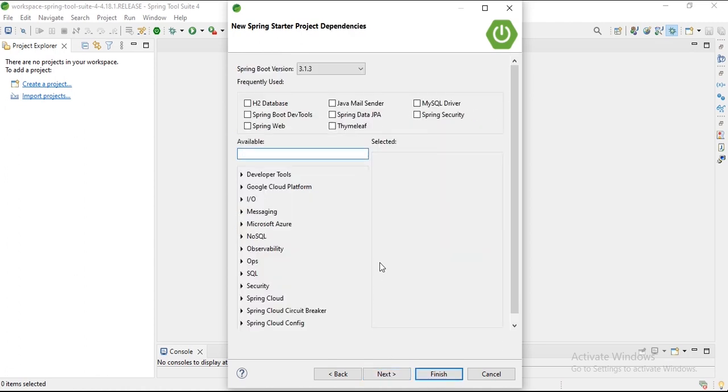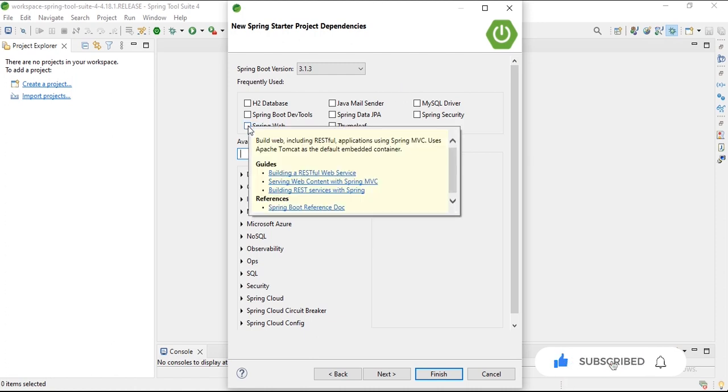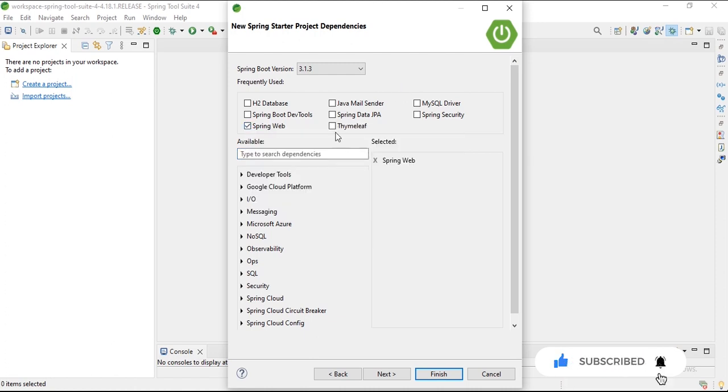So here we will choose our dependencies, and the Spring Boot version is 3.1.3. Let me add Spring Web, and then add Thymeleaf. We need Spring Data JPA, which is a bridge between our application and the database, and we also need Spring Boot Dev Tool.